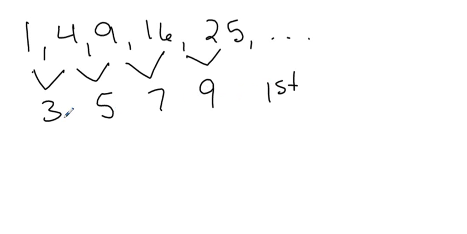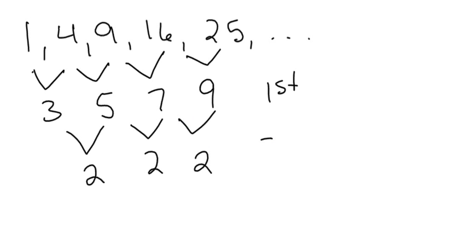You can see that the first level differences are not common, but there is a pattern with these first level differences. Let's take a look at it. 5 minus 3 is 2, 7 minus 5 is 2, 9 minus 7 is 2, and if we look at these second level differences, they are common. Before, for an arithmetic sequence, if the first level difference was common, it was a linear function. The power on your x is 1. If we look at the second level differences, and they are common, that means this would be a quadratic function because the power on x would be 2.